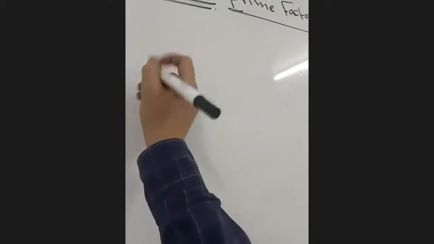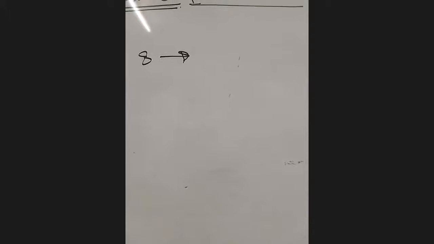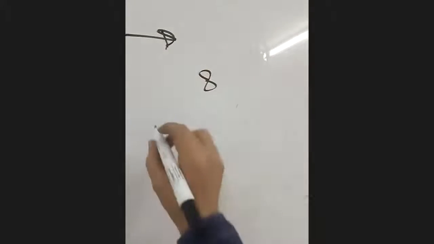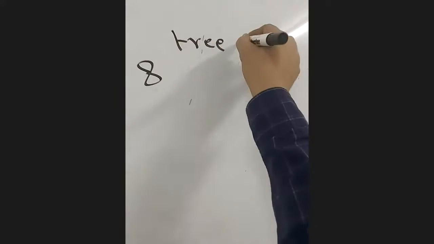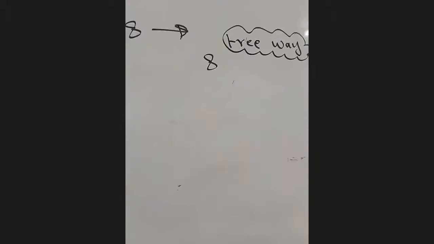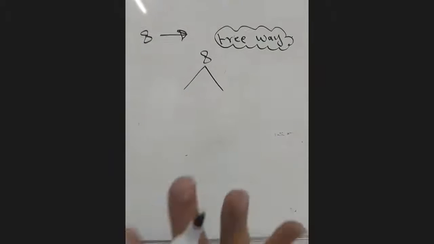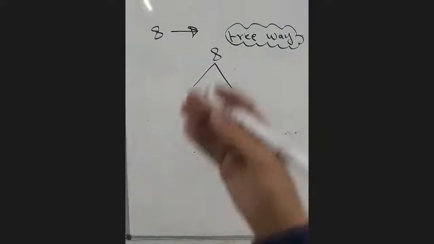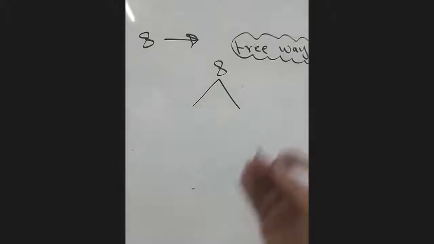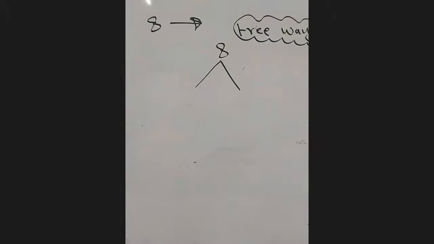Now in prime factorization, we will use numbers because we are studying math. Let's start with the number 8, guys. How do we make prime factorization for the 8? Look at the board and try to understand me very well. Now I will put 8, guys, and I will make something we call a three-way. What's the three-way? For the 8, I will think about 2 numbers. If you multiply them, you get 8. Who can give me 2 numbers? If you multiply them, you get 8.